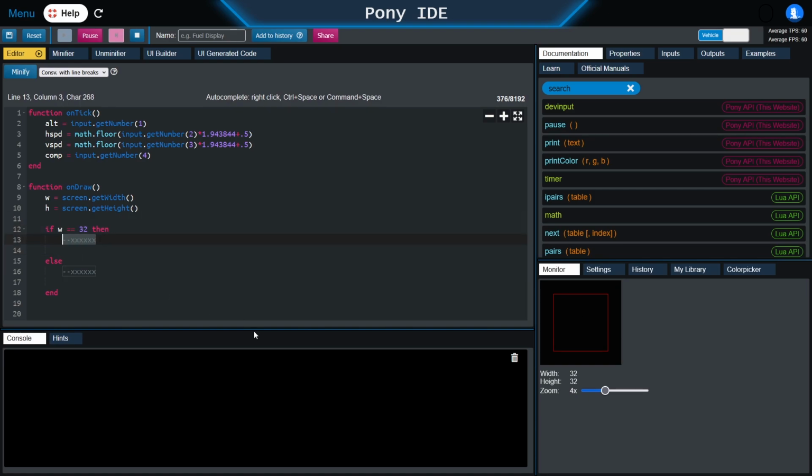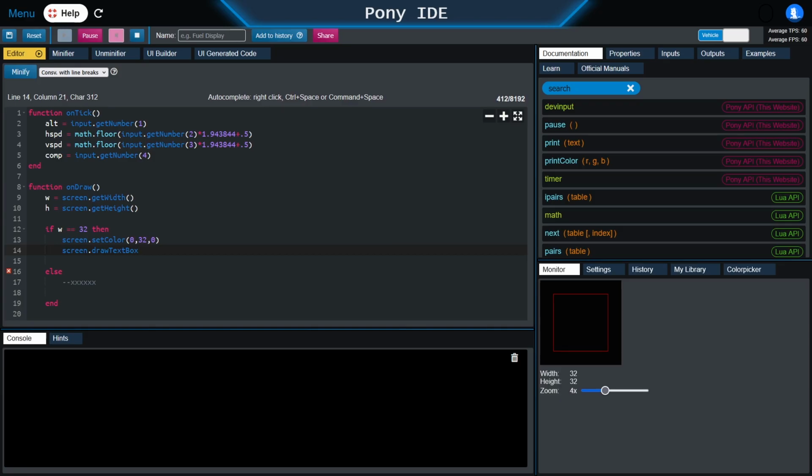Now what we're going to do in here is start off with screen dot set color. Again, you have to have the capital C. That's a very important part of the code. And we're going to put 0, 32, 0. We're just setting up ourselves for the first portion. And then you want to have screen dot draw. And all these you can copy and paste after a while. I'm just going through the motion.